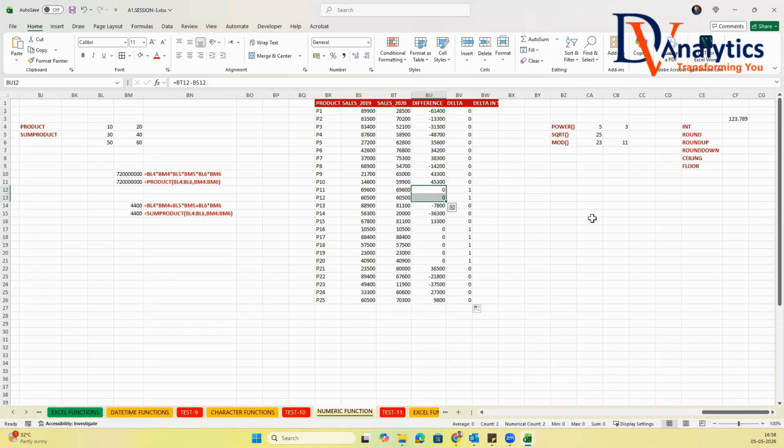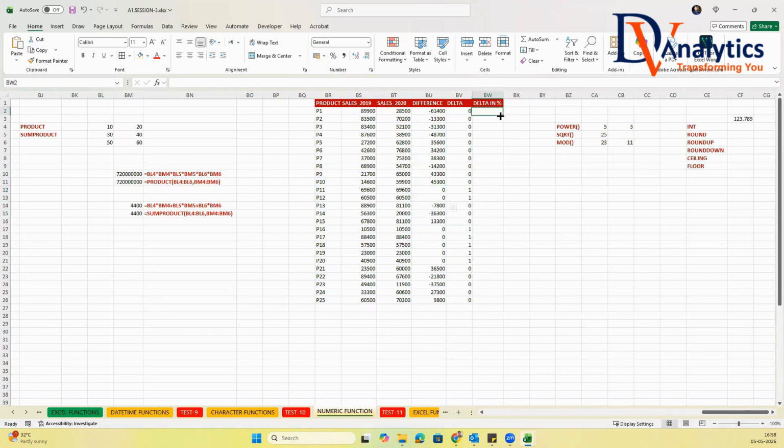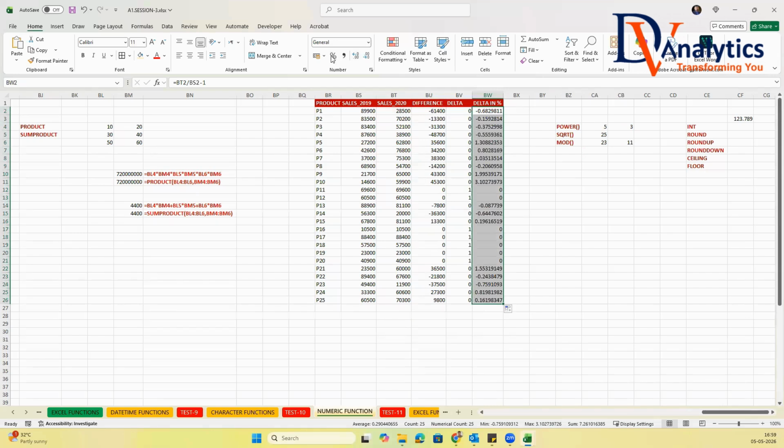There is no difference. Are you getting this? Yes, sir. And how to find the delta in percentage quickly? 2020 over 2019 minus 1, which is saying your sales has declined by 68%. Your sales is increased by 131 percent. That is how we show this through delta comparison in percentage. Is this clear? Yes, sir.